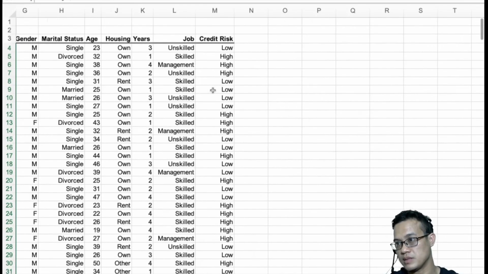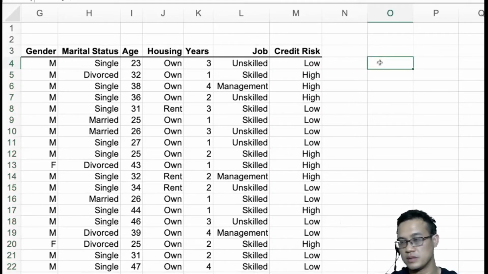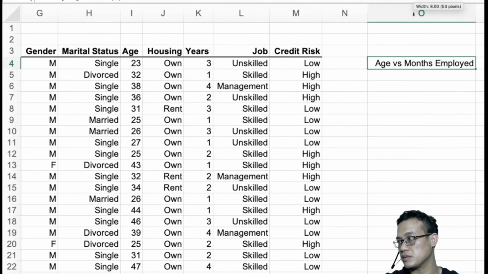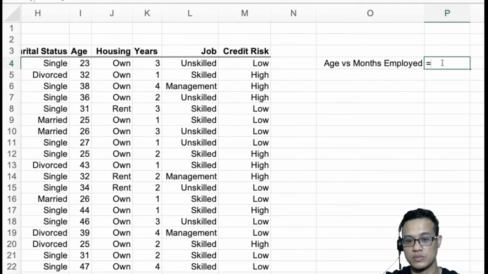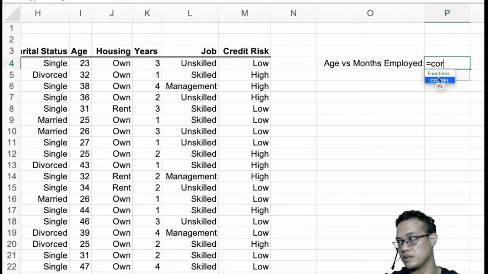Okay, now let's see the correlation. First is the age versus months employed. So equal to, the function we will use is correlation.